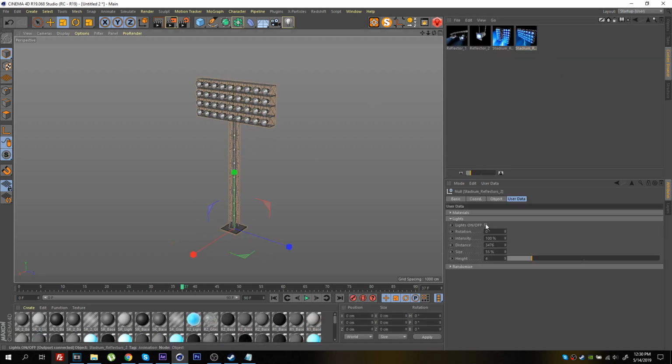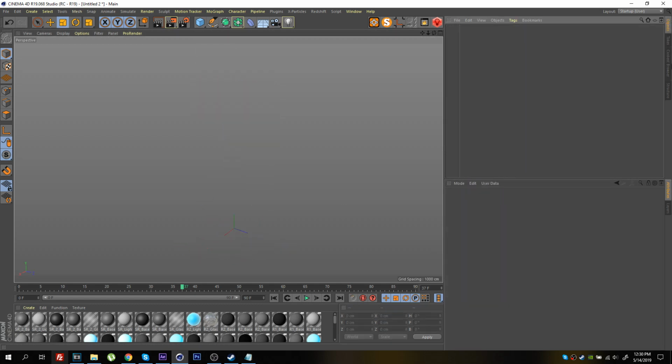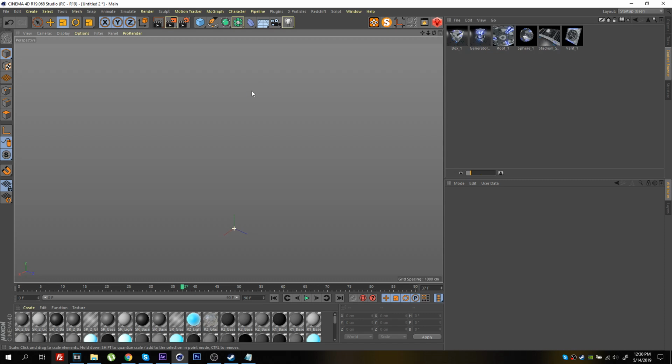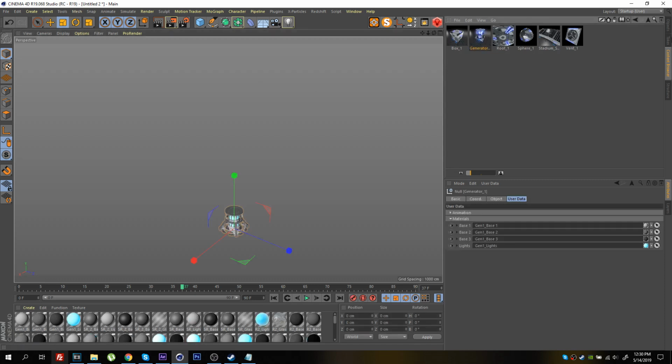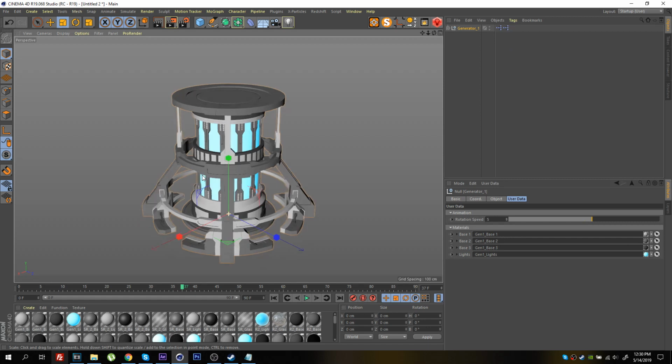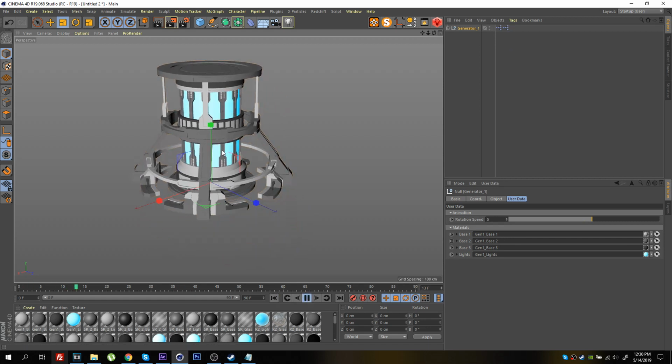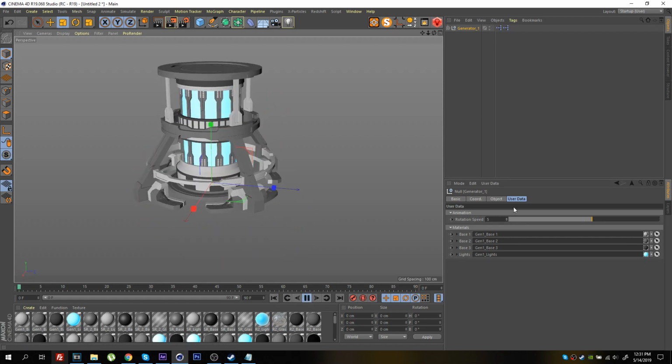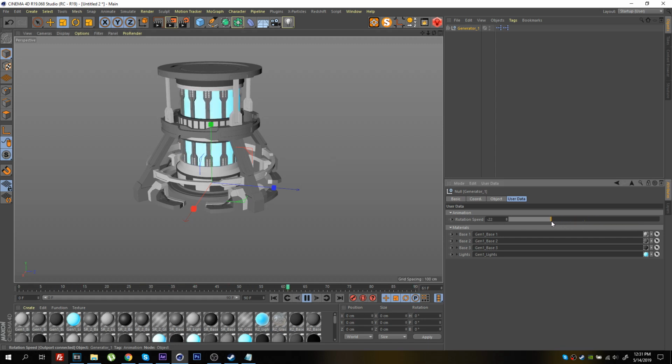Moving forward, we have another stadium reflector. Pretty much the same thing is going to be with the lights option, some rotation and height as well, and then the randomized properties. So like the previous stadium reflector, let's go to rings. Rings are static. Tiles and floors also static. Tunnels will be static as well, and various. Most of these are statics. Maybe generator has some options here, and if you play this, you can see that this center piece is spinning, and you can simply increase the rotation for this.